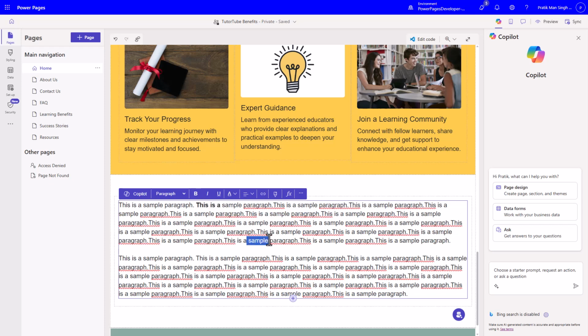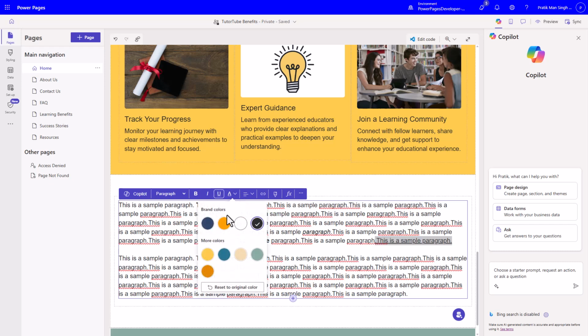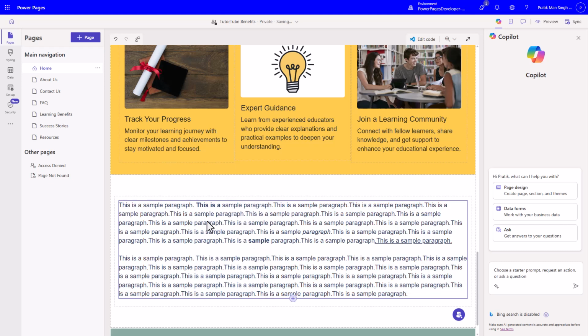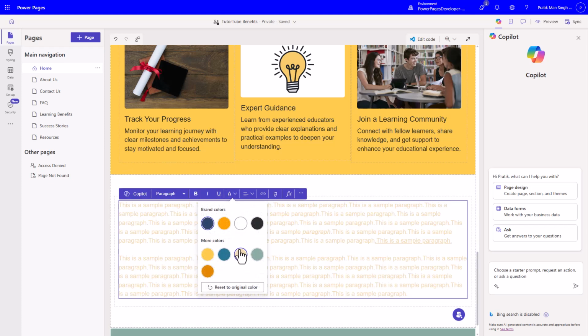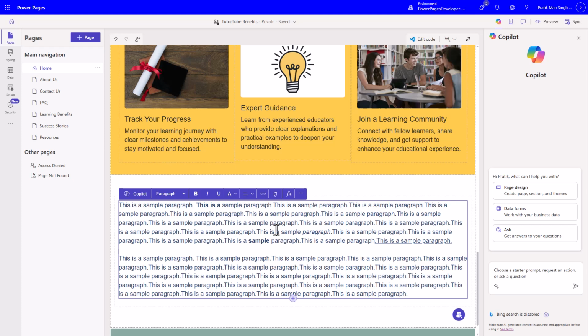Let's say, for example, you can select it and bold it right here, just like this as well. And you can select it and italicize it right here. You can select it and underline it out as well. Apart from that, you can also use brand colors for this particular text right here. And now if I were to go around over here, this is what you have.